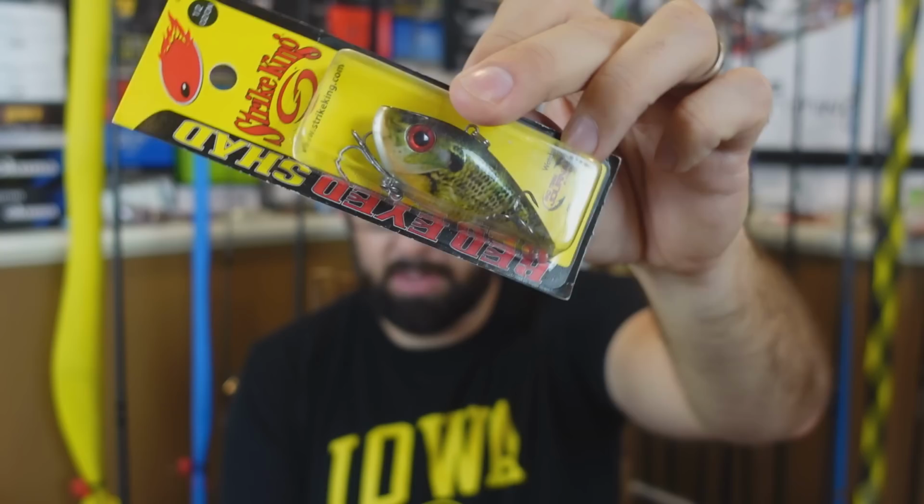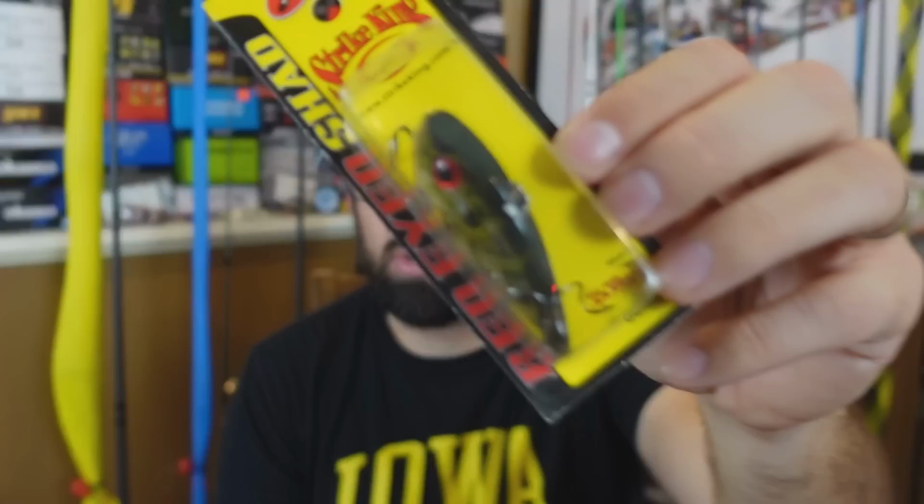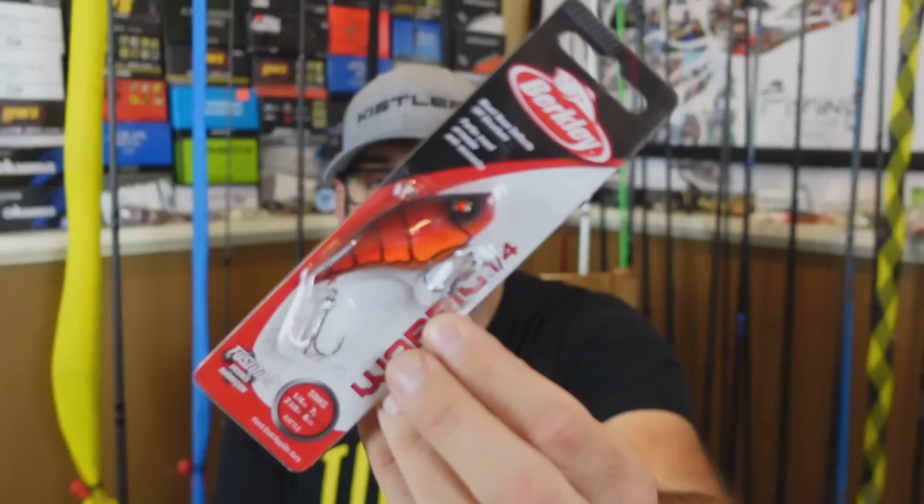Of course, got to talk about the Red Eye Shad. The Strike King Red Eye Shad is one of the standards. As you can see, it's got the red eye there, but this is in the natural bream color. I do like a bluegill or a natural, gilly sunfish type color for ponds, smaller lakes, especially with those bluegill eaters in there. It does well. There is a red color. I want to mess with red more in the fall. Usually a red lipless is what people talk about in the spring. I've had a ton of luck on red in the spring, but I want to mess with red more this fall.